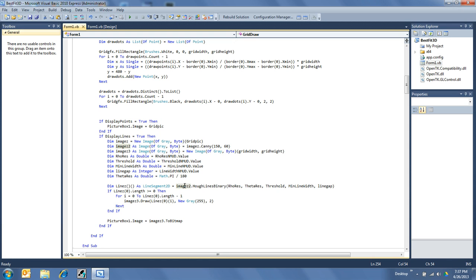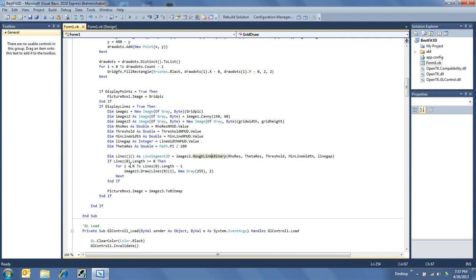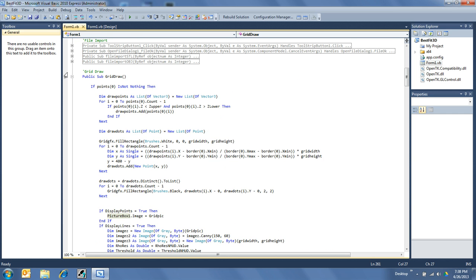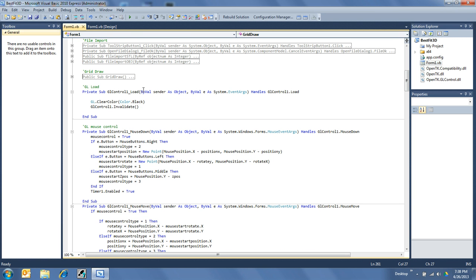And then I pull the hue lines binary with all the values from those, what are they called, numeric up and downs. I pull those into doubles, and then I put those into the hue lines binary, and that gives me lines. I pull all the lines out, and then I draw them, and put the image onto the picture box. So that wasn't too hard. Hue lines isn't terrible. OpenGL is.